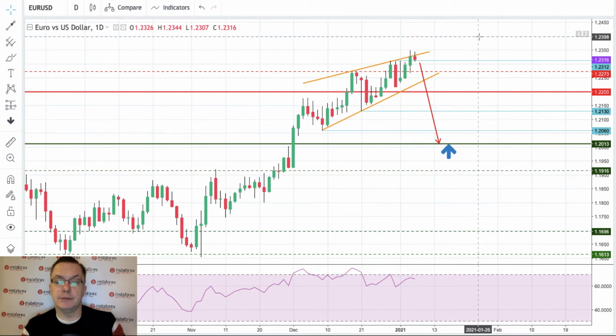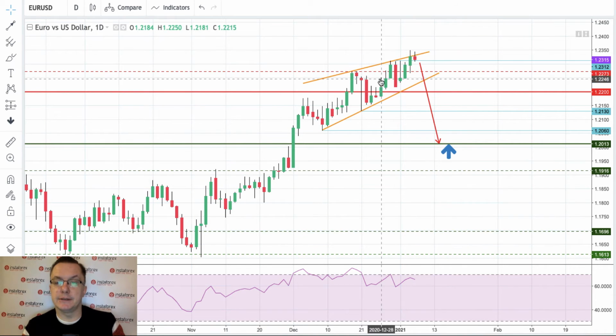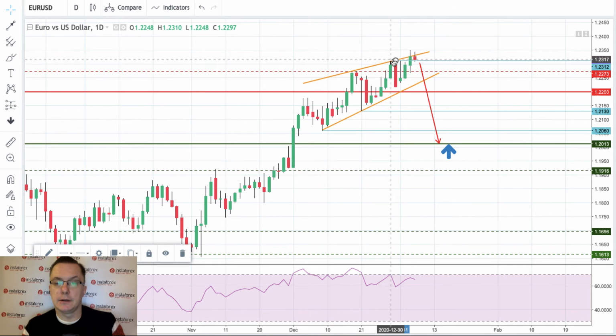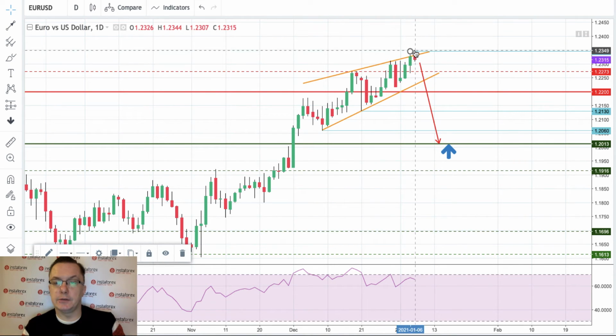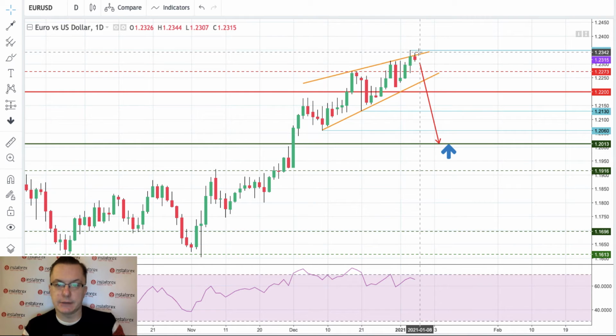Basically, it might be very, very dynamic, very, very sharp. But so far it didn't happen. The market bounces from this lower trend line, lower wedge line, and as long as we trade above 1.2200, the market is going basically up, right? The market is still skewed to go higher. The recent high was made at 1.2349, so this is our intraday resistance as well.